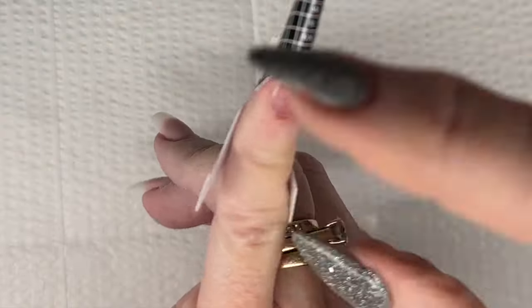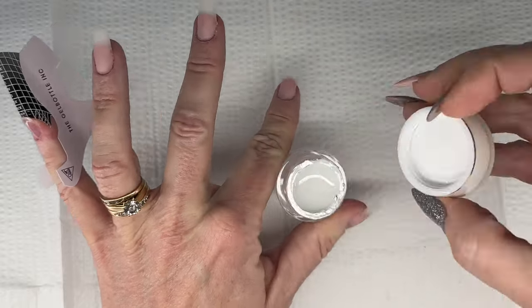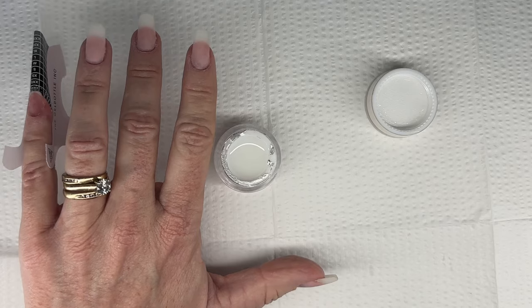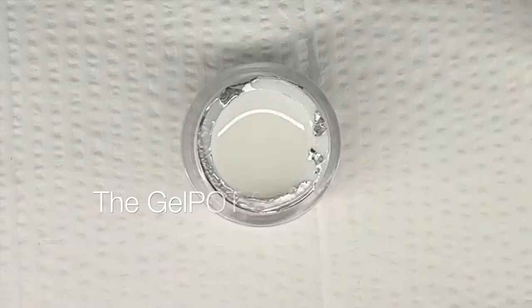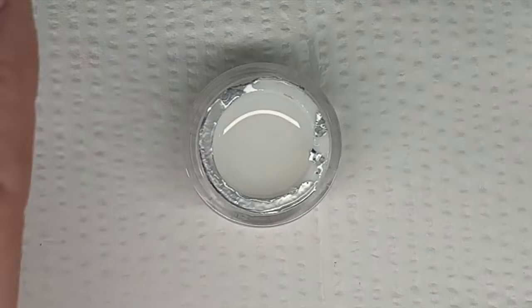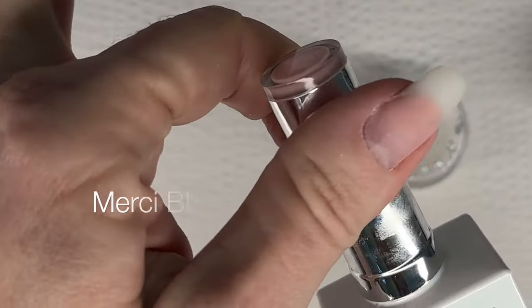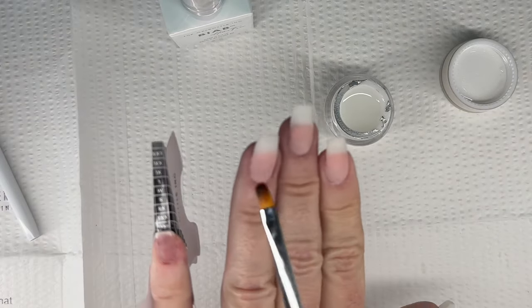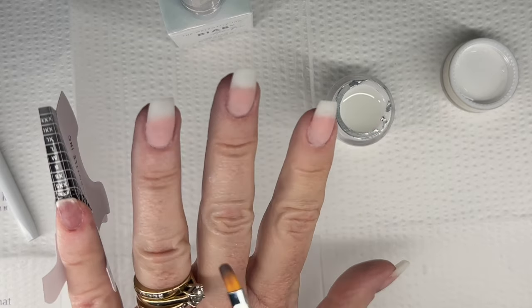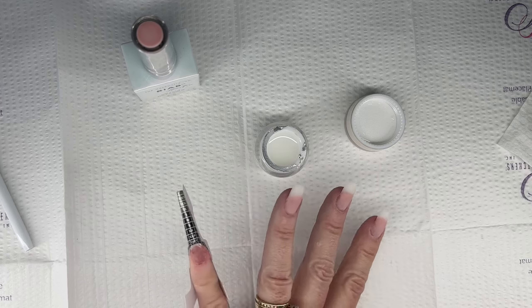Now, because this is a natural looking nail, I am going to be using this, which is my French white gel pot. Okay, so we're using French white gel pot. Well, that's nice, but what's special about it? What is special about it is it has a very natural shade. So we can do this two ways. We can apply our BAB, and the one that I've chosen is, once again, HEMA-free, and it is called Merci, and it has a beautiful tone. It's actually what I have on here. These nails are not finished, as you can see, but they were done in advance, but it's just a beautiful pink, but a tiny bit of a peach, but not necessarily a warm shade, but I think it would be suitable for everybody. It is gorgeous.